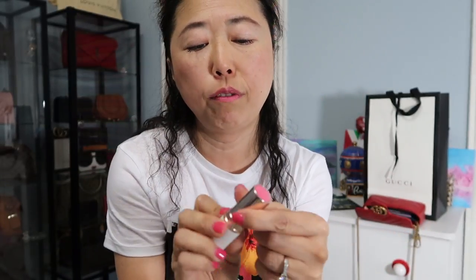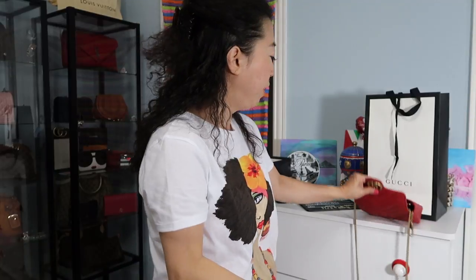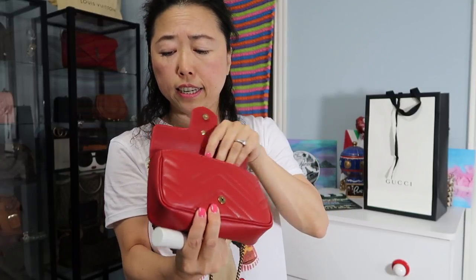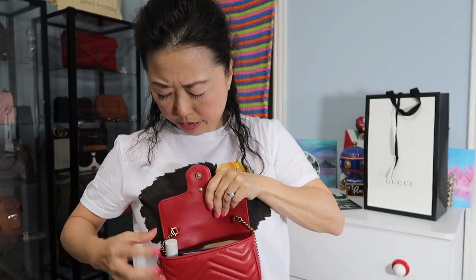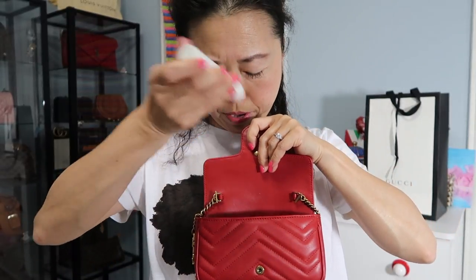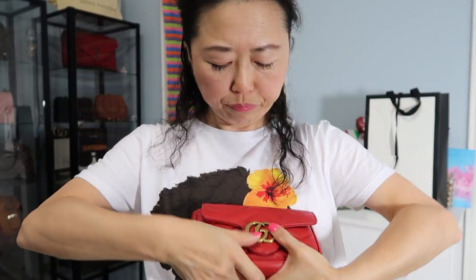This La Mer product works as both a lipstick and a blush for the cheeks. So let's see if this jumbo lipstick fits. So far I have my key, iPhone 10, card case, and EarPods inside. If I put the lipstick in straight it's tight, but if I place it on top — yes, it still fits. It's a bit heavy with the iPhone, but all your essentials should be able to fit into this small handbag.